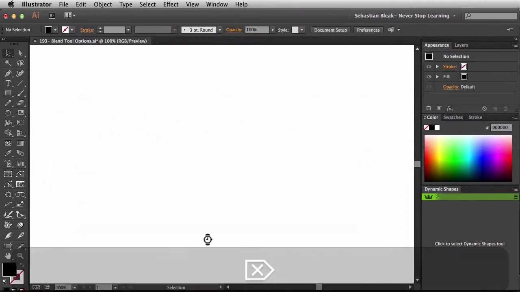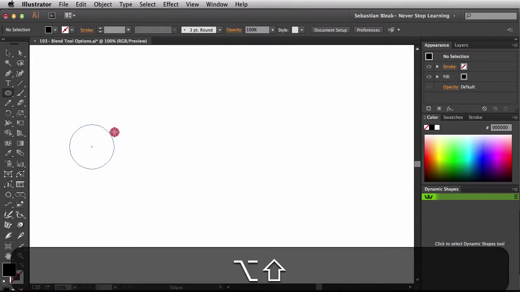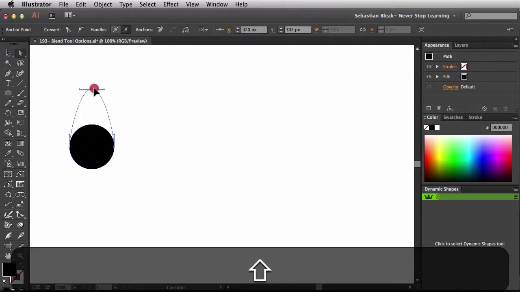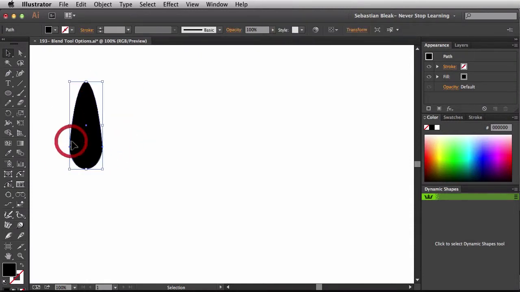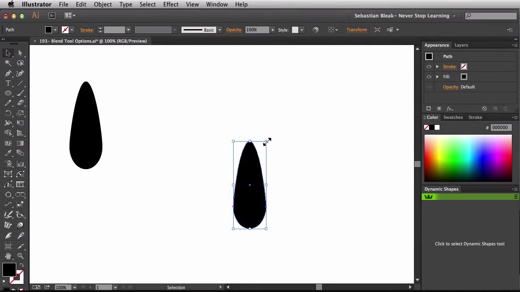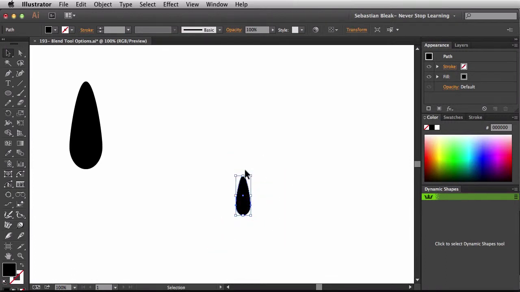So let's take a look at a more practical use for this. Let me draw something out. I'm going to hit the L key on my keyboard to activate the ellipse tool. Alright, I'm going to click and drag Shift Option. Now with the A key, I'm just going to drag this guy up. There we go. V key, and I'm just going to make this guy a little bit skinnier. Alright, Option, click and drag to make a copy of it over here. And I'm going to make a small version of that guy right down here. Alright, we could even do a little bit of a rotation just to mix things up a little bit.